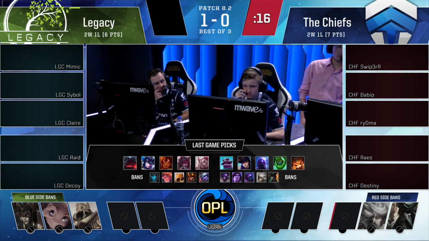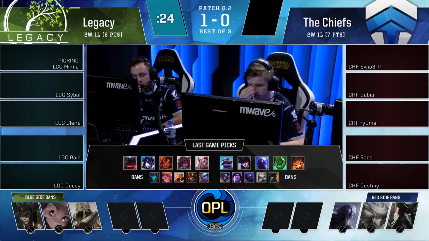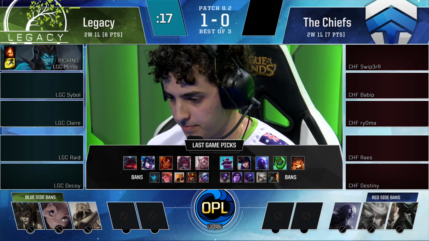I mean, there is the thought process that teams haven't had practice on it because it has just been perma-banned. They don't ban it. They disagree. For 2 patches right now. Actually, okay, this will be interesting to see if Legacy actually pick it up. Raid, not really known as a Callista player, more of a Varus Ashe player. But he's going to grab it.